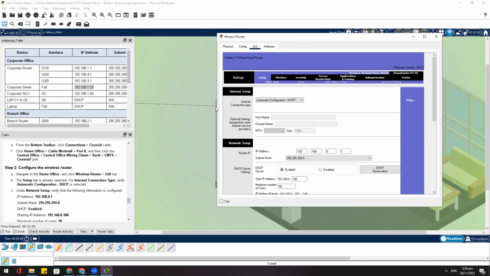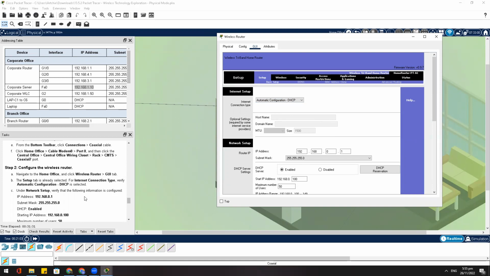The setup tab is already selected. For internet connection type, verify automatic configuration DHCP is selected. So here we already have DHCP. Automatic is already selected.